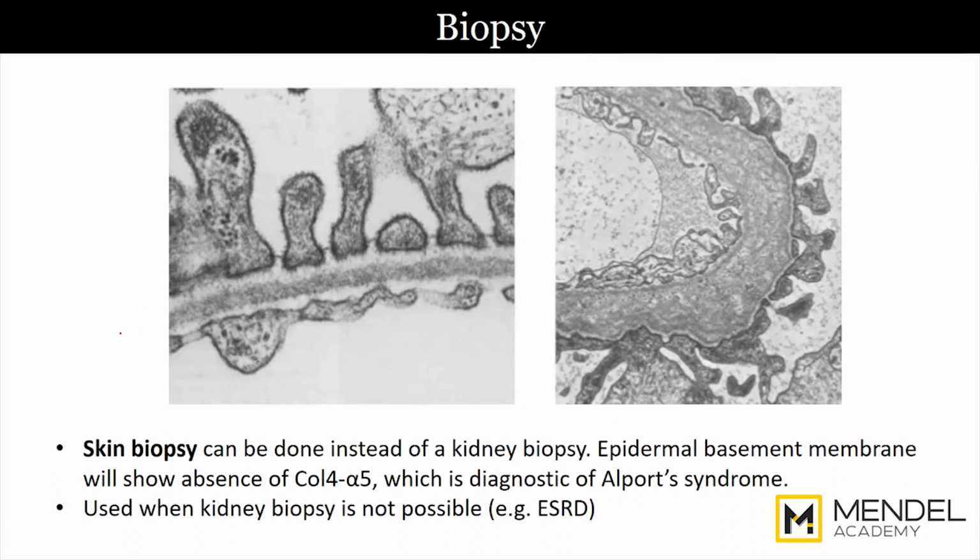So this is a normal glomerular basement membrane, and this is the GBM of Alport syndrome. You can see the difference straight away. Now this is a very organized type of glomerular basement membrane made up of the central lamina densa, as you can see this, and lamina rara externa and the lamina rara interna. While in Alport syndrome, you can see how disorganized the basement membrane is. This entire thick structure is the basement membrane. It's completely disorganized, and you can actually see the haphazard laying down of the collagen fibers, creating what is called the basket weave pattern of Alport syndrome.